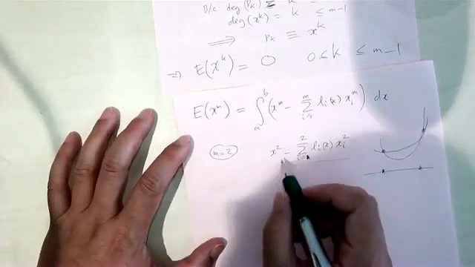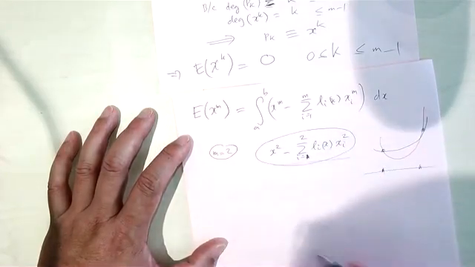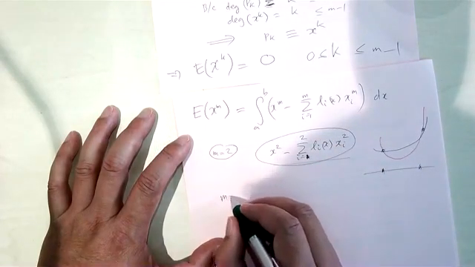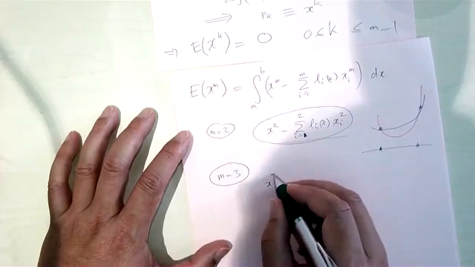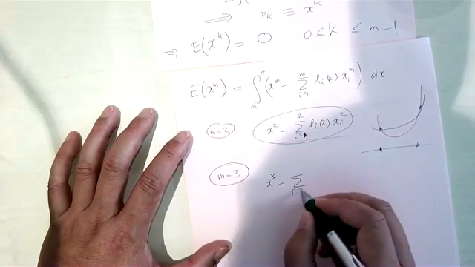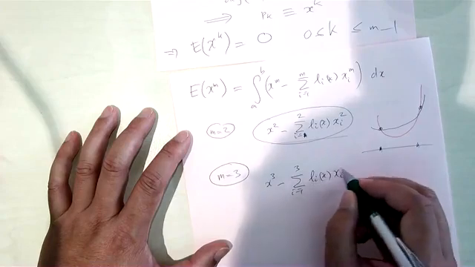But now we have to use the second assumption. The second assumption is that m is odd and the points are symmetric with respect to the midpoint of the interval. So we haven't used this assumption. If m is odd, then this case is not correct, so this one is m even. But suppose m is odd, so suppose m is 3. Then you have x cubed minus the sum of i from 1 to 3 of l_i(x) x_i cubed.